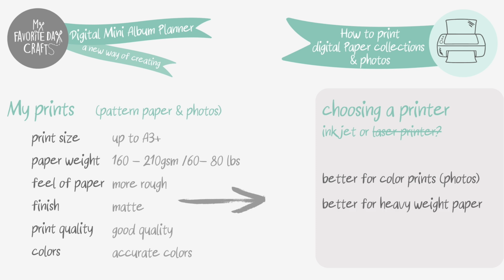Another argument I found for using an inkjet printer is that it supposedly also is better for using different paper weights. But not only for different paper weights, but also for different paper types or media types. So, for example, if you want to print on a sticker paper or on a photo paper, on heavy cardstock, these are all different types, which I read is better to handle with an inkjet printer.